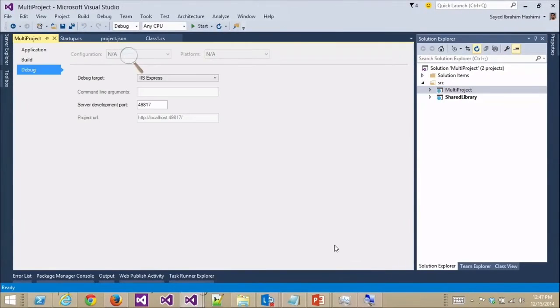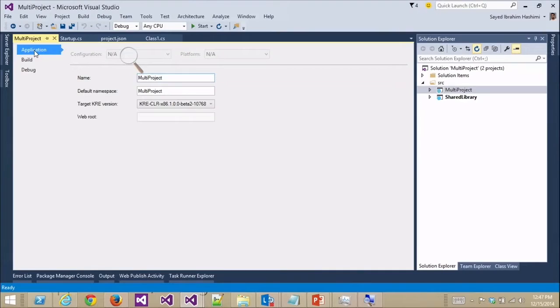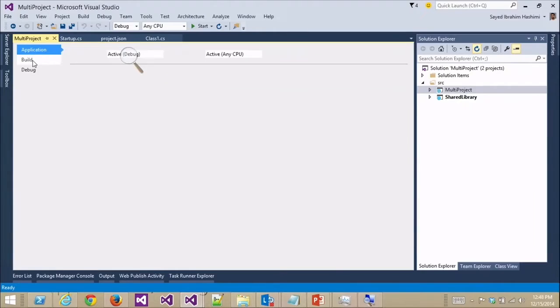So let's go into properties. Our properties are kind of bare bones right now, but this is an area that we'll be beefing up in the next version. So you'll see a lot of additional properties, and then you'll be able to define what you're going to be debugging as well. Come early next year. I'm not sure when they're going to show up, but yes, it should be pretty soon.